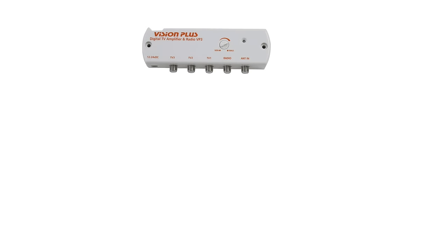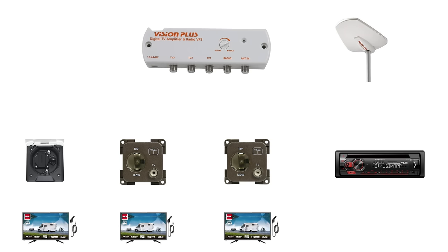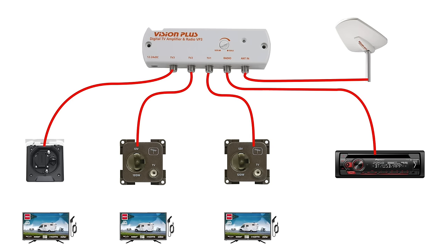So to understand what's going on here in the caravan, let's have a look to see how this thing is wired up at the moment. We have the TV amplifier, the TV antenna, the radio, and then the TV outlets that are dotted around the caravan — one in the living room, one in the bedroom, and then one on the outside. We can connect three separate TVs at the same time. We also have a radio on board, which plugs into the radio socket and is split up for FM, AM and DAB signals.